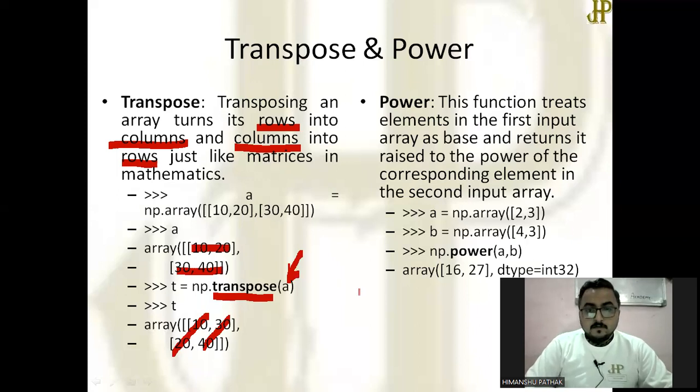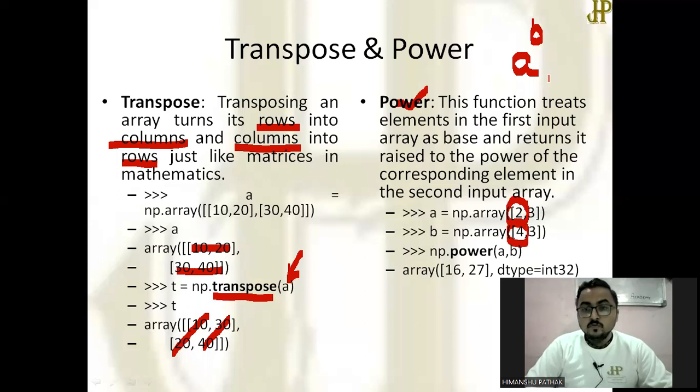Now, next one is power. Power means a to the power of b. So how will it work? It will take the first element of the first array as the base and the first element of the second array as the power, that is the exponent.